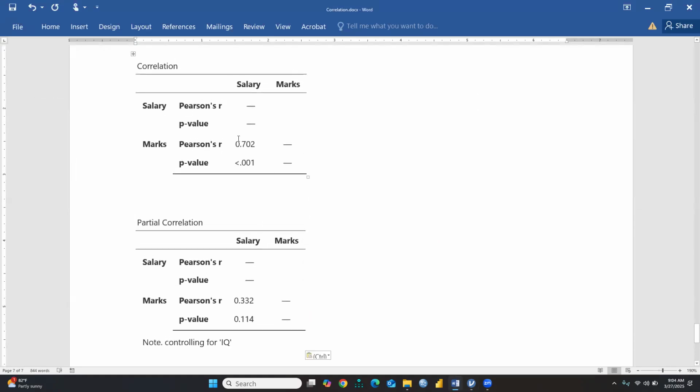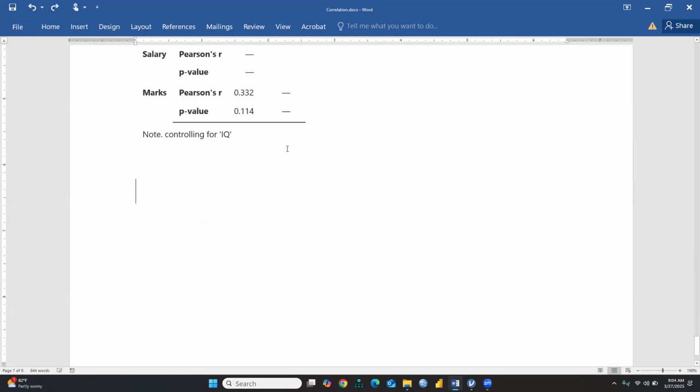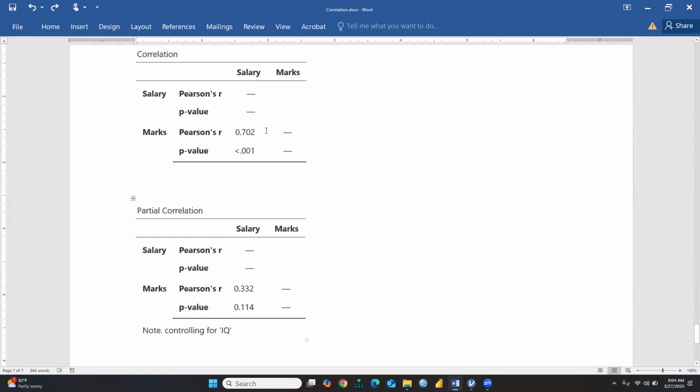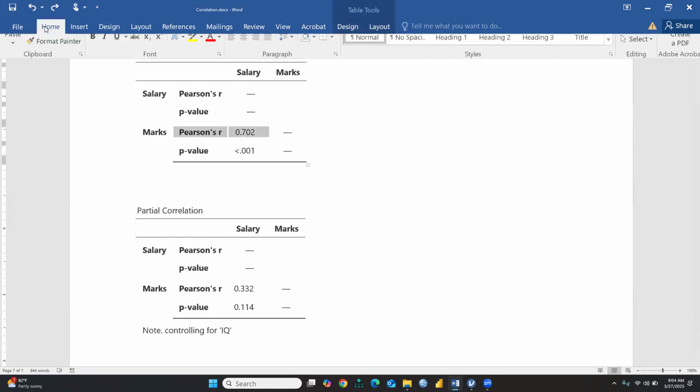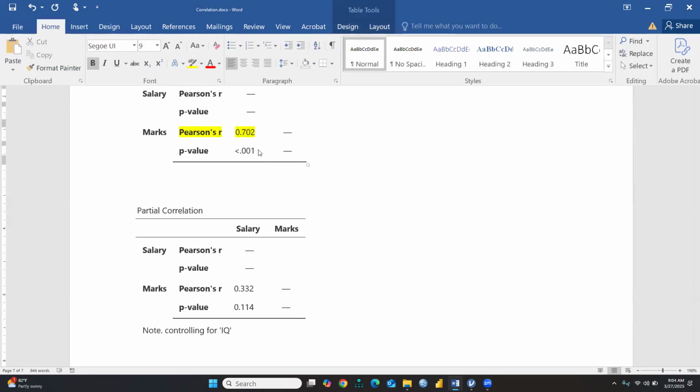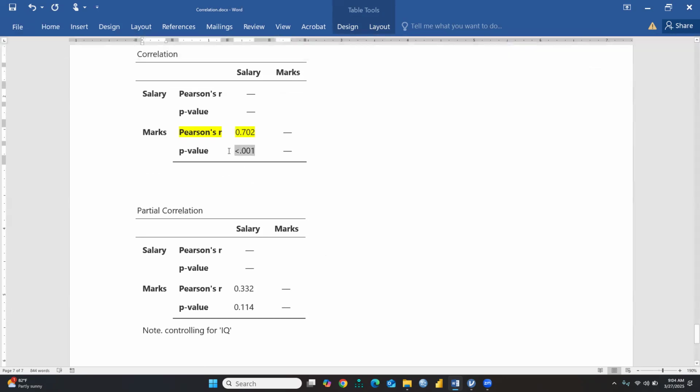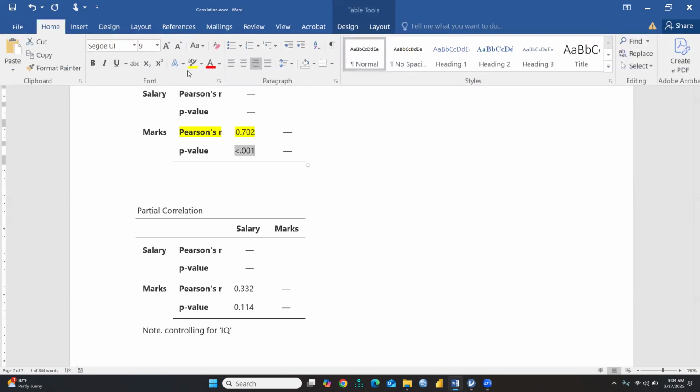When the Z variable was not there, with only two variables, salary and marks, the correlation value was 0.702 and statistically significant, meaning they are highly correlated.